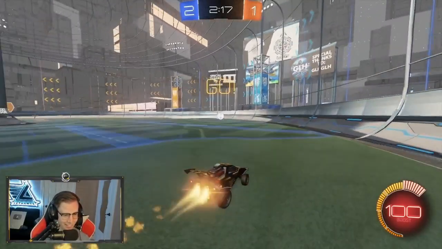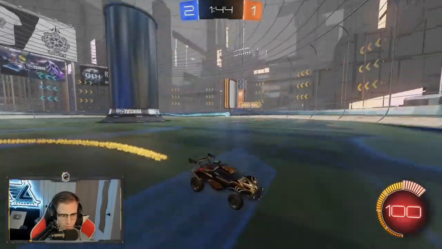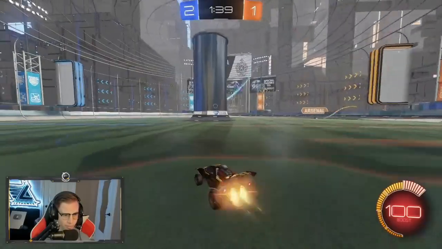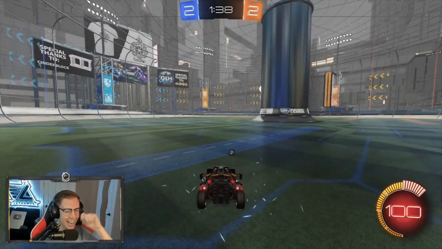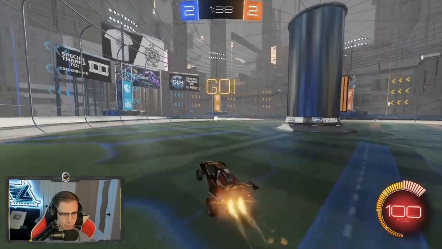I'm getting unlucky. I don't know. Just so unlucky. I got this one though. It's coming right to my car. Yep. Back around. My ankles. I might have scored on myself. I think I scored on myself. Bro, I'm doing everything. I don't know. I've scored all four goals. I'm so embarrassed. I have forced two own goals.